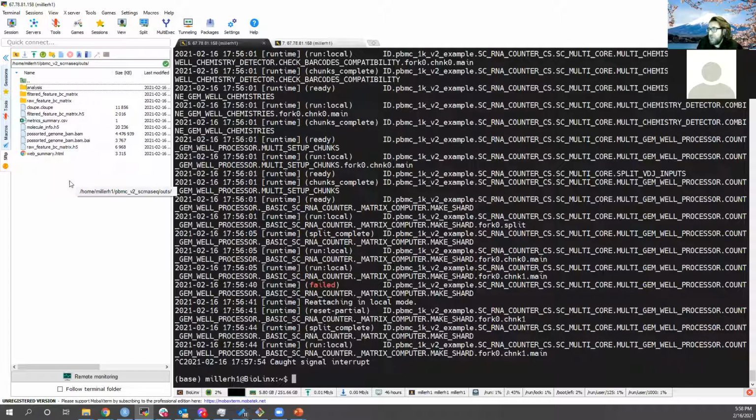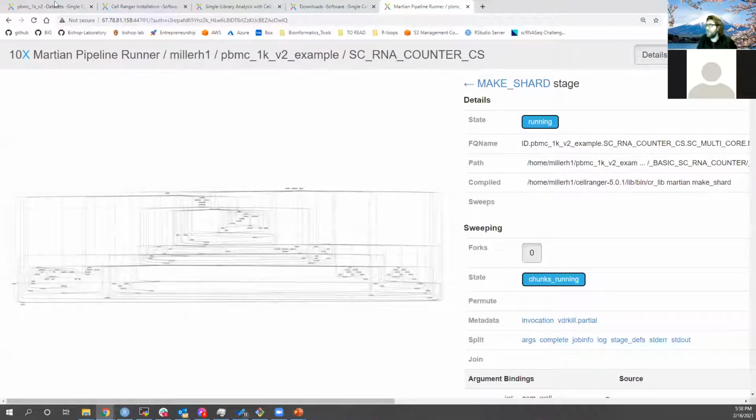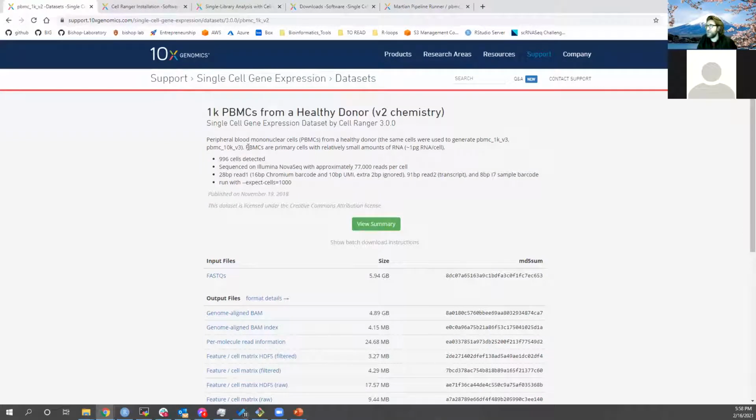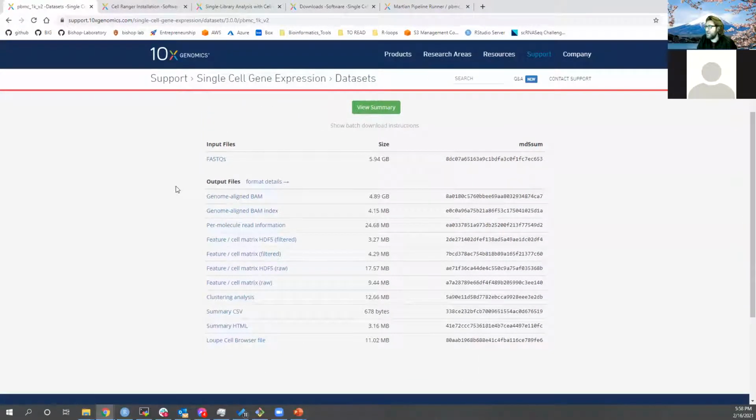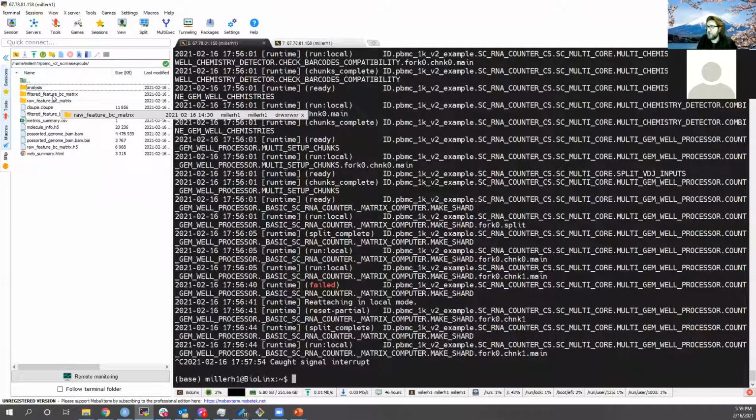Okay, so if you are reading these, you'll probably notice that a lot of these file names, you've actually seen things that look like this before. If you come back to the datasets pane for this dataset, you can see that this pretty well mirrors the file names that they gave you here. So where you have feature cell matrix filtered, you have filtered feature barcode matrix.